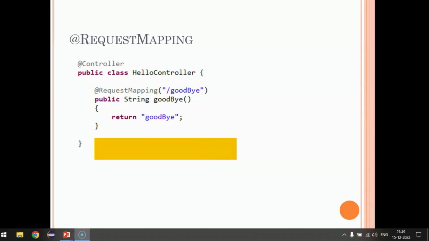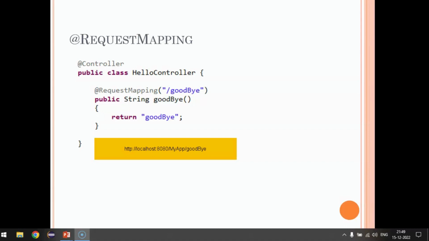Let's say I can have a request that says http://localhost:8080/myapp/goodbye. The incoming request would map to a request mapping like this. So that is how it would work.